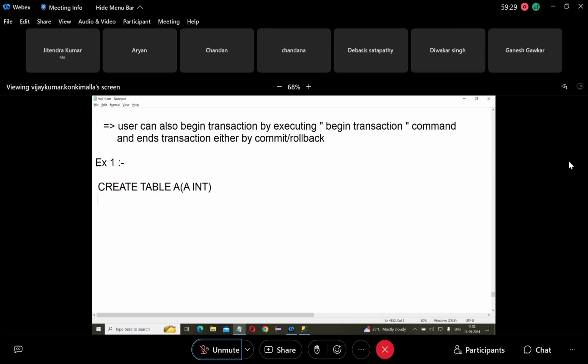Next, insert into A values 10. I'm inserting the row. Next, 20. Next, 30. So 10, 20, 30.